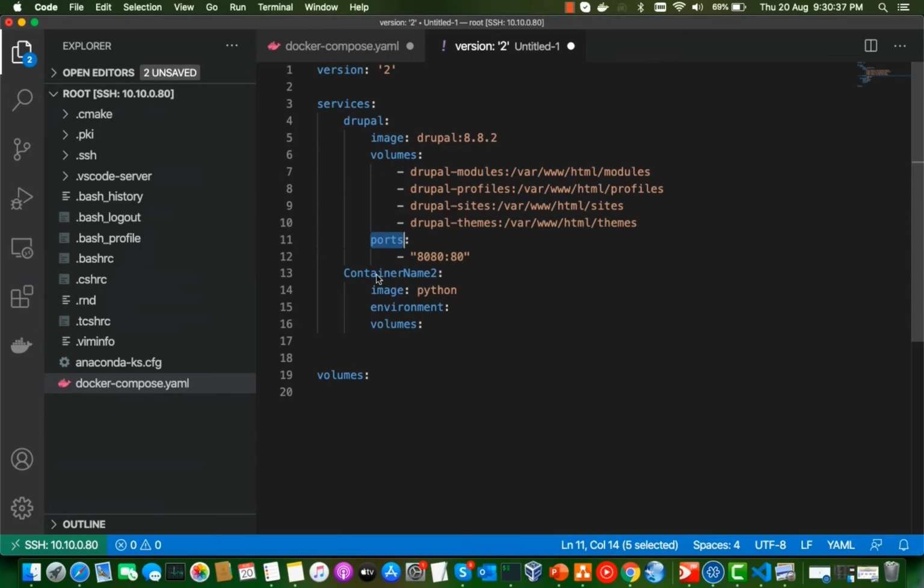So now, moving on to the next container, which is for our Postgres database.